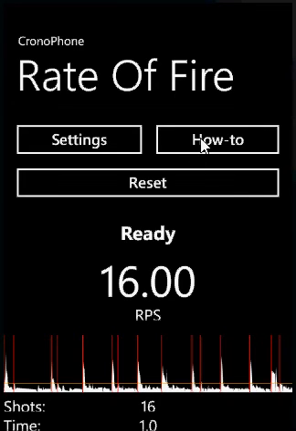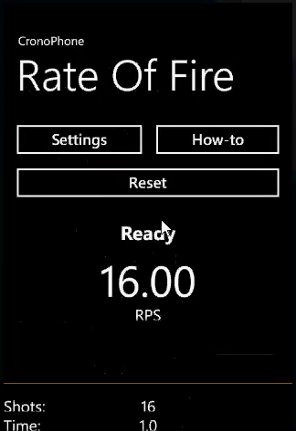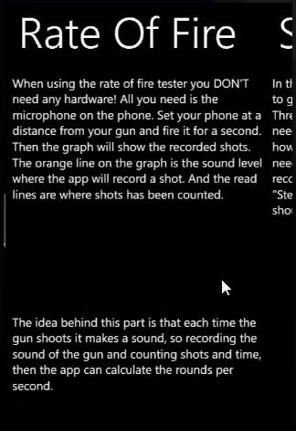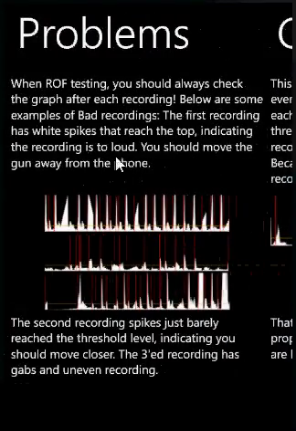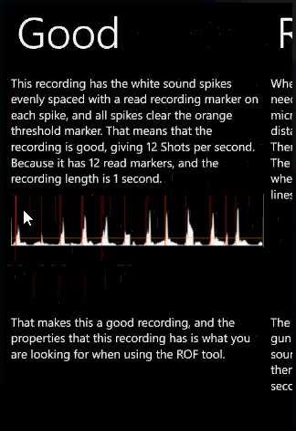There's a little how-to also explaining how to interpret the values, and there are some settings in here where you can change some thresholds on when the mic should start to pick up, and stuff like that. You can play around with it a bit. The how-to explains how the graphs should look for good measurements. If you have good measurements, you should have equally spaced values with one red dot on each spike.